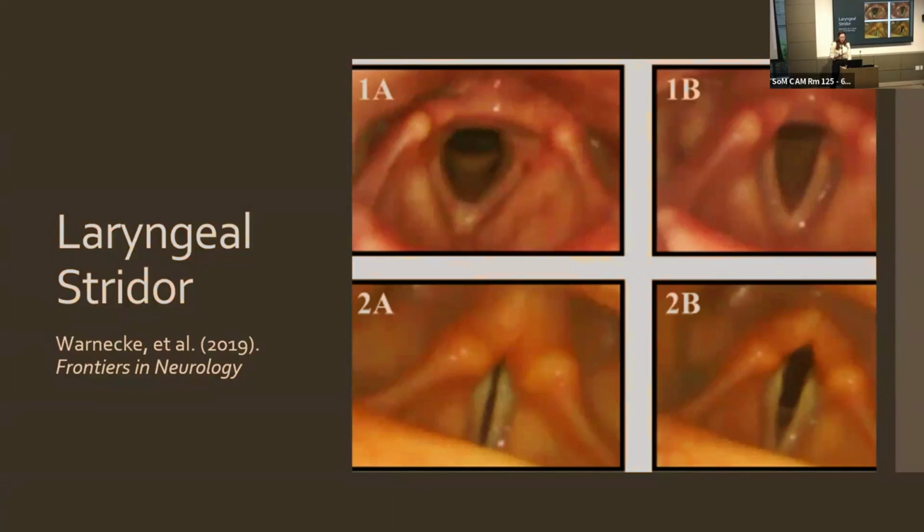I'm always looking for laryngeal stridor in patients with MSA. I haven't found it as much, but it is really important to watch out for. What happens is that the muscles in the larynx, the adductors that are bringing the muscles closer together, are actually stronger than abductors. And so during inspiration, both during sleep sometimes or during wakefulness, patients will be breathing in, and there'll be a high pitched sound, I'm probably not doing a good job, but a high pitched sound is heard. And we want to be watching for this because we want to direct the patient to ear, nose, and throat if needed for additional support, and sleep studies to help diagnose this, because it does carry a worse prognosis if not identified and can lead to morbidity and mortality.